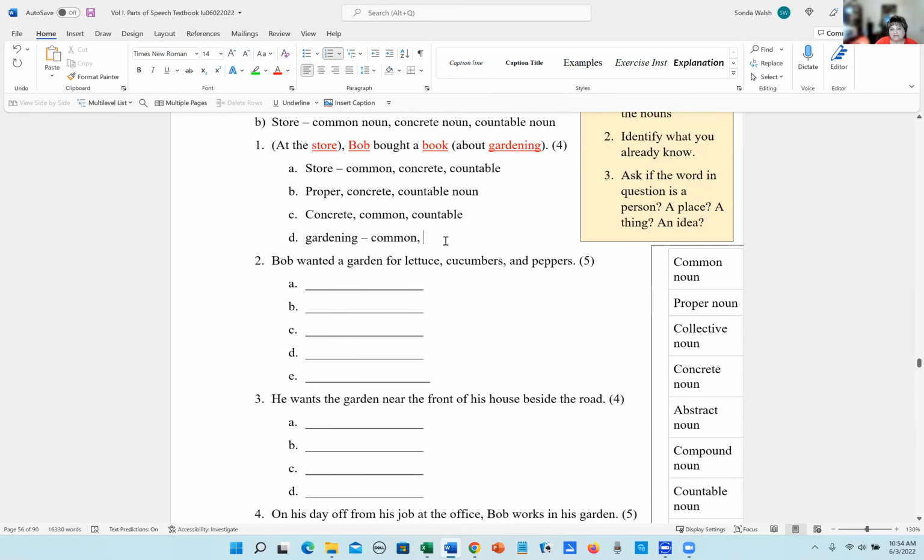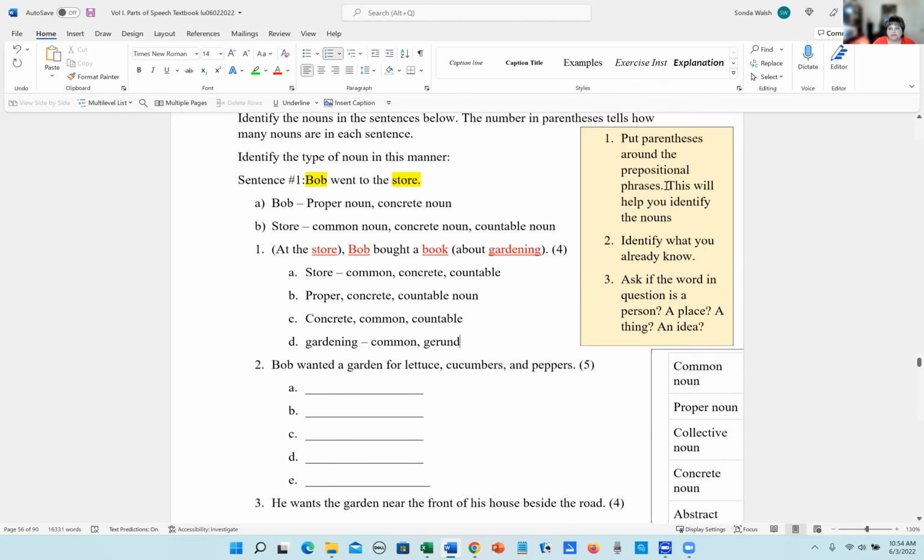The reason it's only a compound is because what it really is, is a gerund. And a gerund is a verb that acts like a noun. It has an ing on it. And so we go out and garden. And anyway, this is a gerund acting. It's a verb that pretends like it's a noun. So that's A. Let's go to B.